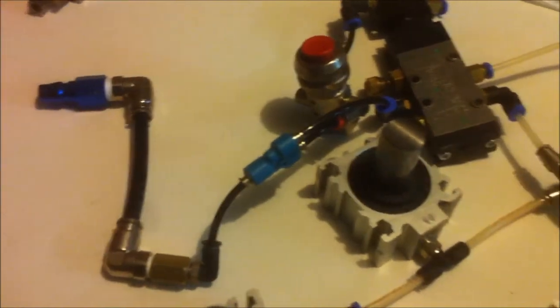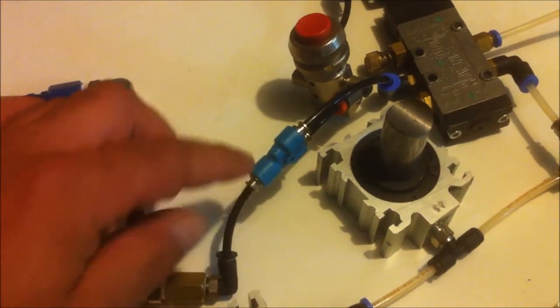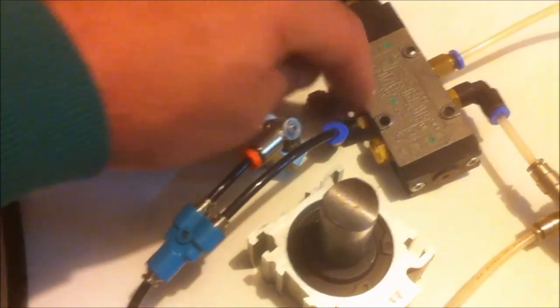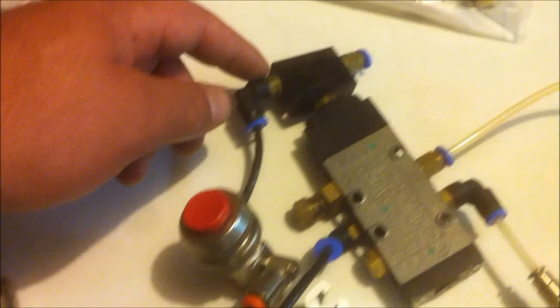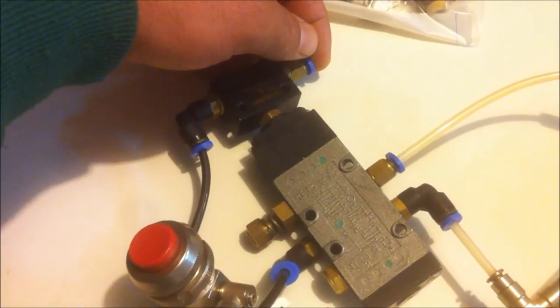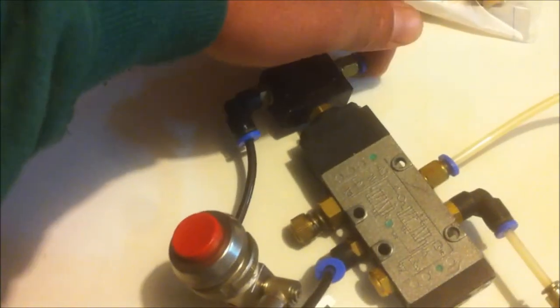If I bring you in a bit closer here, you can see how I've got it set up. We've got the air input going into here through these fittings, through this little Y connector. One goes into the valve here, the other one goes to this push button switch, goes into this splitter here, so we can select between either this switch or if we wanted to have another way to actuate this set of pneumatic cylinders, we could plug it into here.